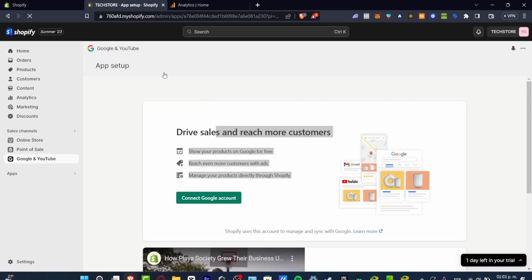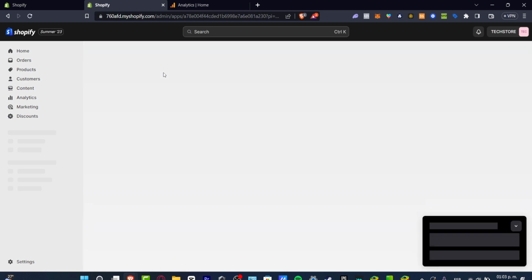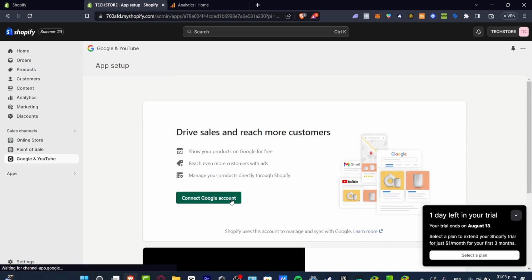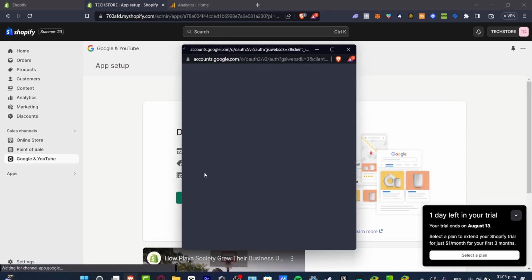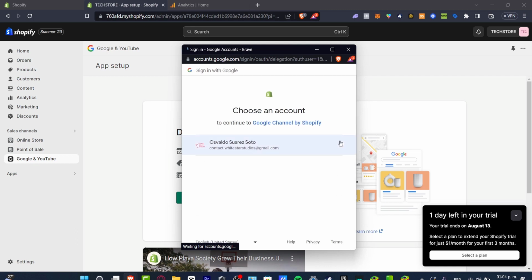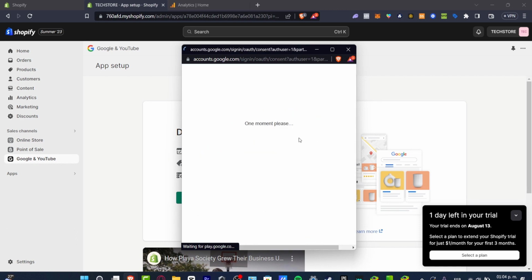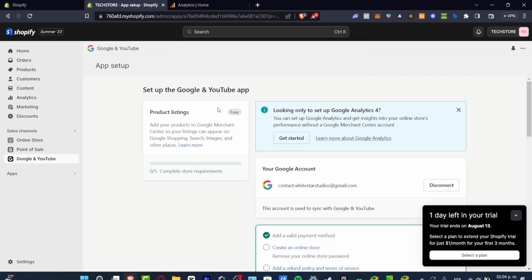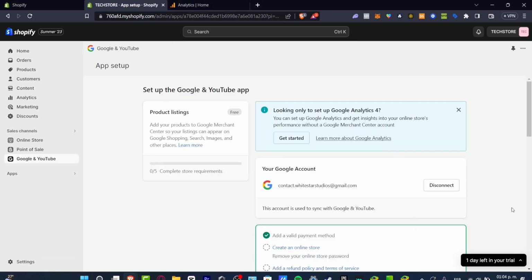I want to allow this. This one should bring me into a new section for signing in with my Google account. It is really important to import your account. In my case, I have already been signed in, so I just choose my account. Then I just grant the access. I hit continue. And just like that, all of this information should be added into Google from Shopify. So I close this.